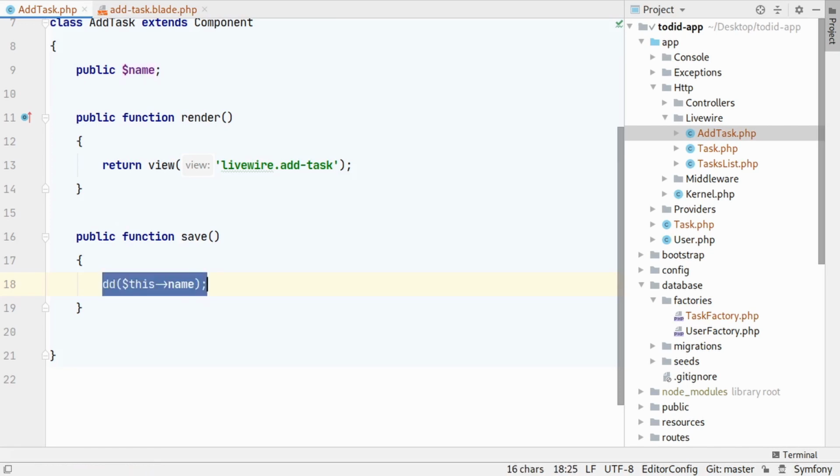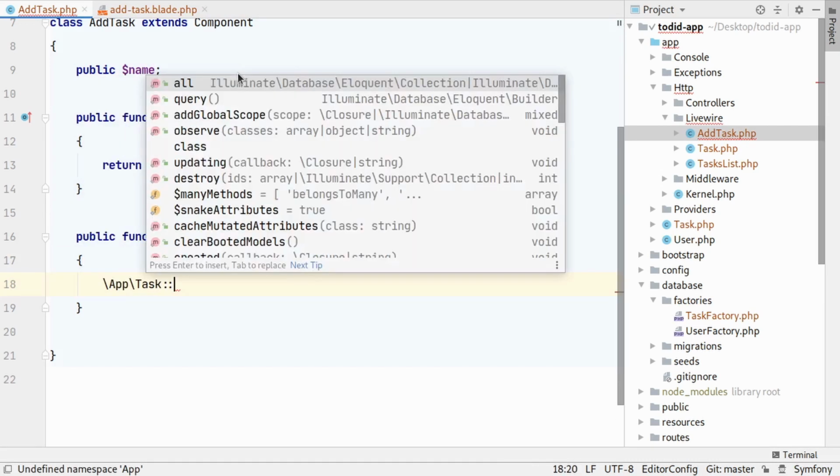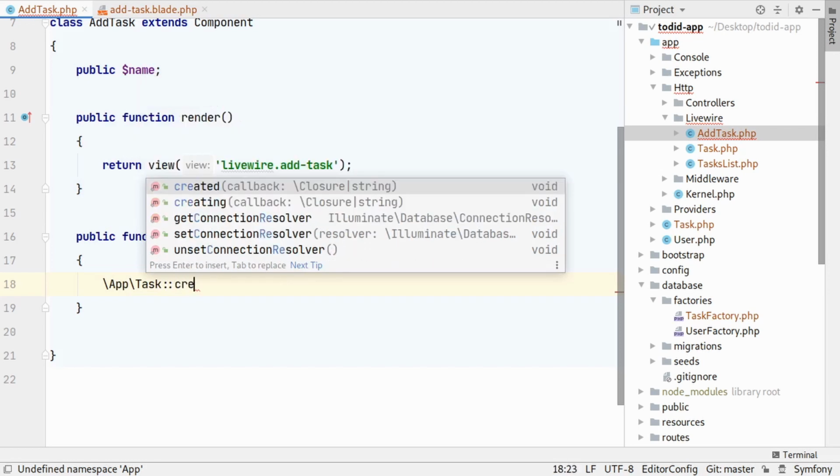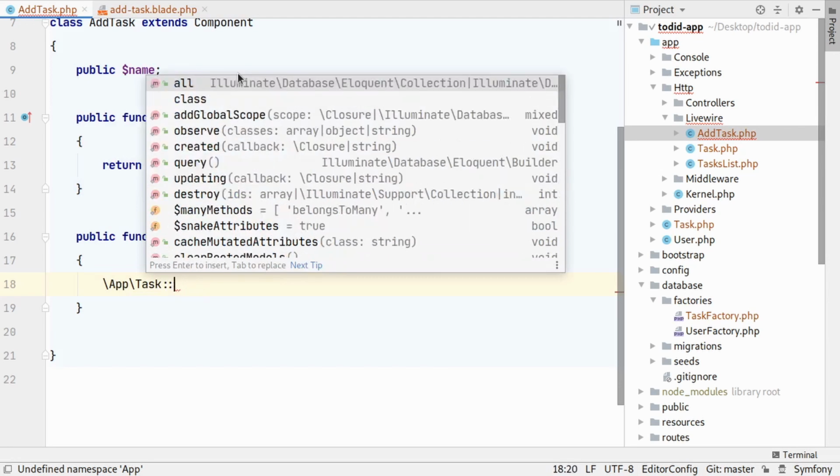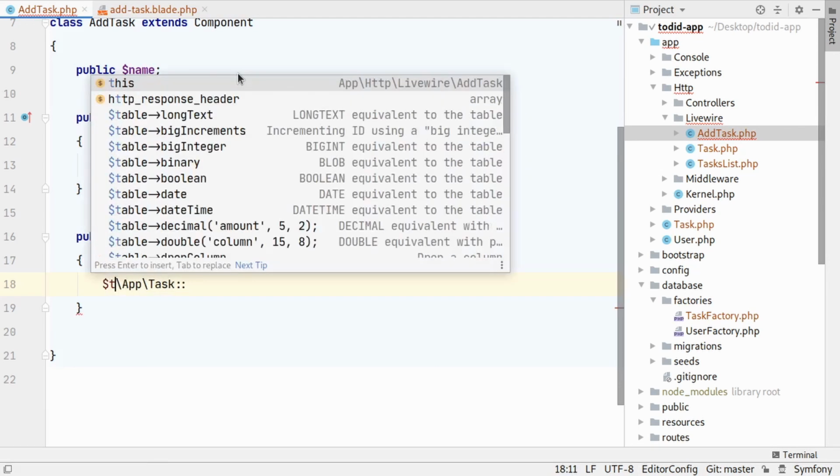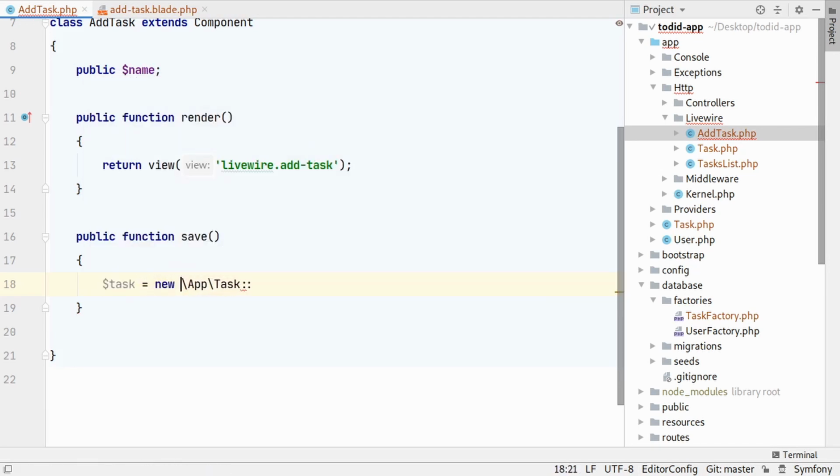Now we just have to process this text. So we can do it like this: task is equal to new task. Then we give it a name.